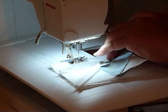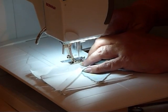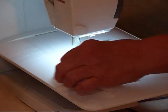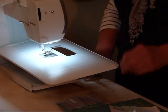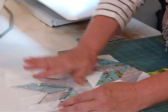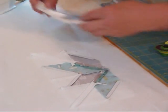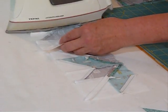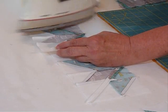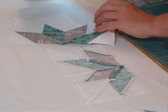So this is kind of a fun block. It's nice with 2 colours. I have also made it with different colours, and I'll show you one of those shortly. So I've joined those together. Now I'm actually pressing that seam to one side, so that again when we join it together the seams will meet and be able to snuggle against each other rather than trying to press everything open, because we've got to be a little bit careful with our centre point, making sure that all meets nicely.